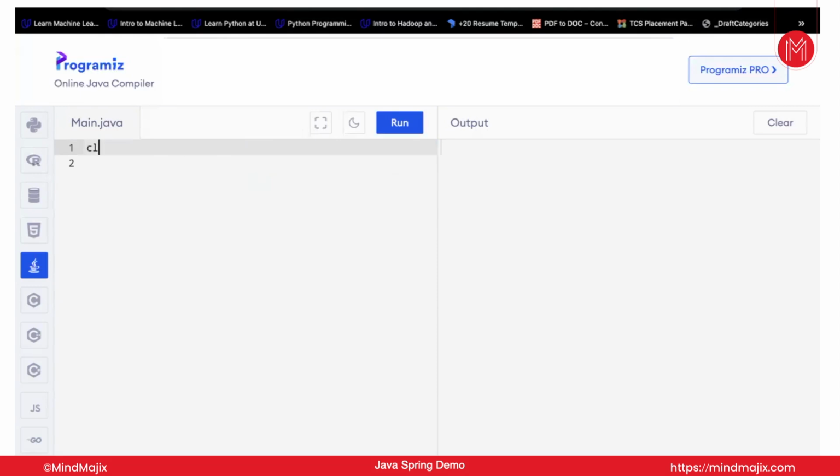So now let's talk about the Java Hello World program. Everything in Java is class and object based. Without a class, you cannot do anything. What is a class? A class is a blueprint of something, having some attributes and methods. So right now, just understand that everything you write in Java is inside a class.